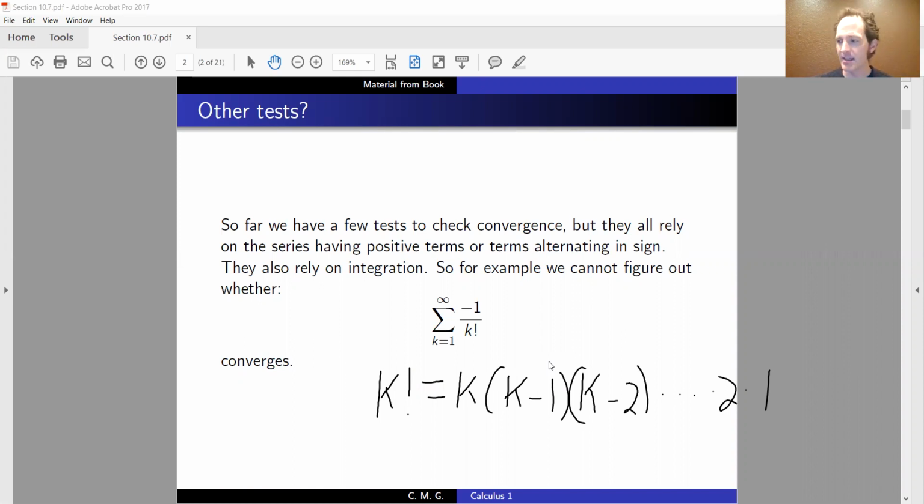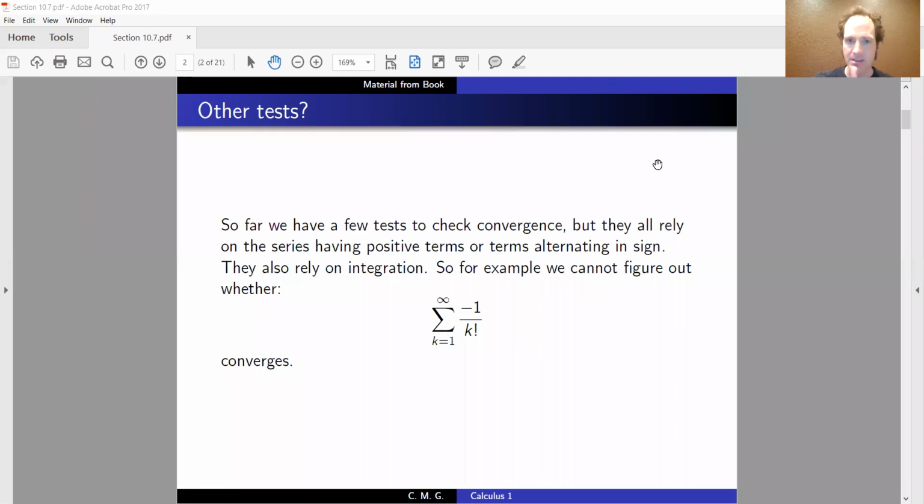Now, the hard thing is that I cannot think of this as a function. This is not a function of any x value. It's only a function of integers at this point. So it wouldn't make sense to integrate this thing, because the integral relies on the fact that you can integrate over a really big interval, like over pi. So pi factorial doesn't make sense. But 15 factorial does make sense. So integers here are the only things I can plug in. So this makes it tricky.